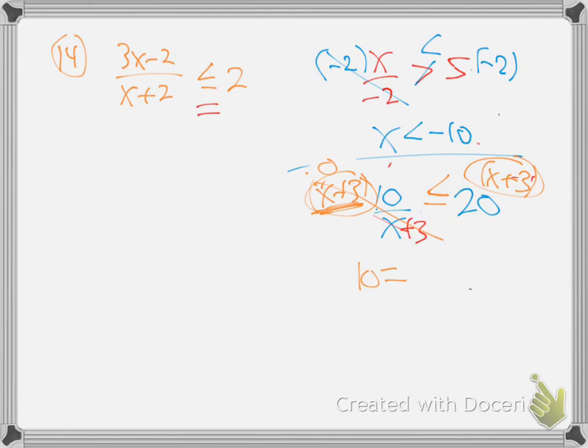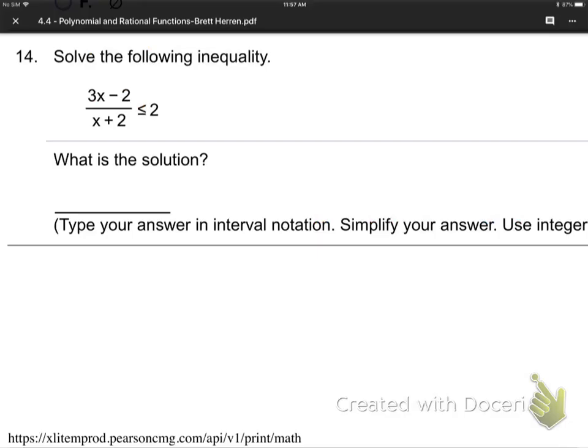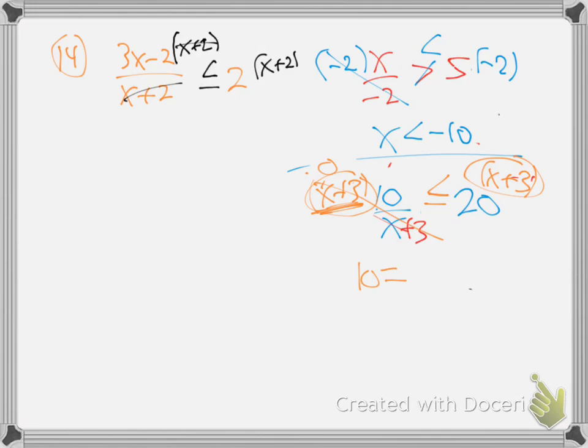So all of that is to say, here's what I see on tests a fair bit. People come in and they'll go, oh, just multiply both sides by x plus 2. And that's an excellent step if this set equals. If that set equals, that's exactly what you want to do. It would cancel out the left side, boom, boom, and away we go, we get an answer. But not with greater than, less than, or less than or equal, because you don't know what x is and you don't know whether to flip the symbol or not. Does that make sense?